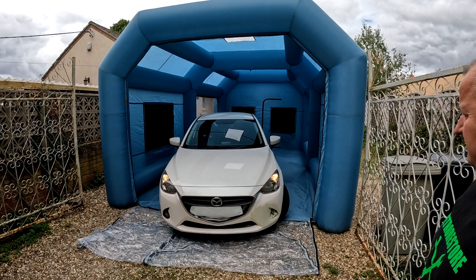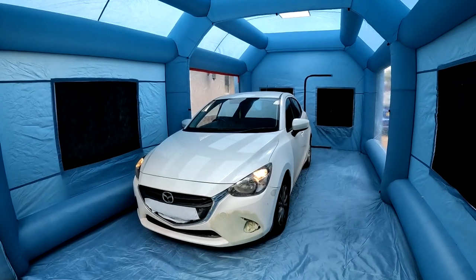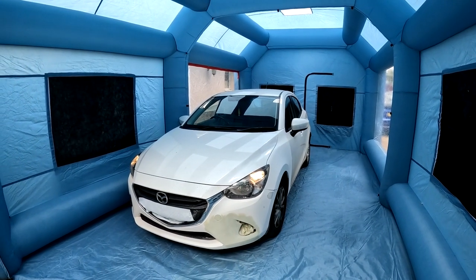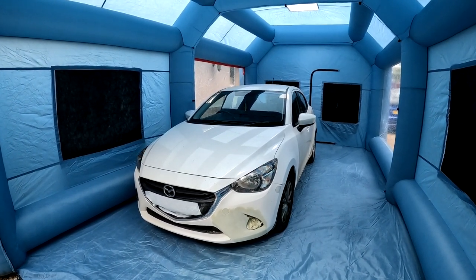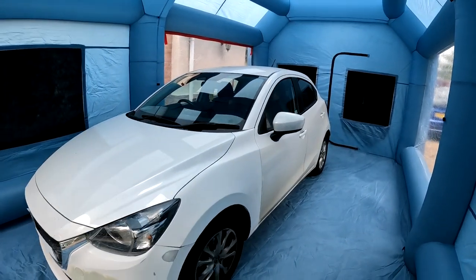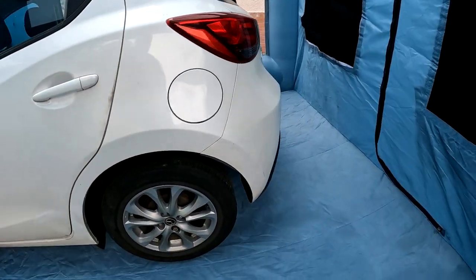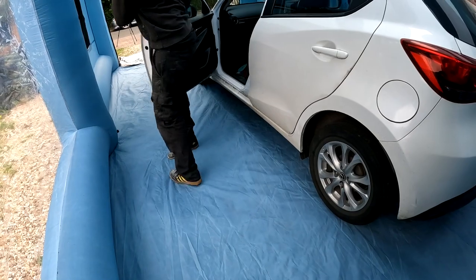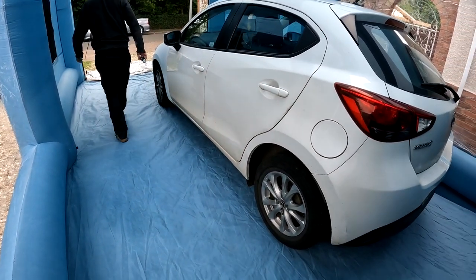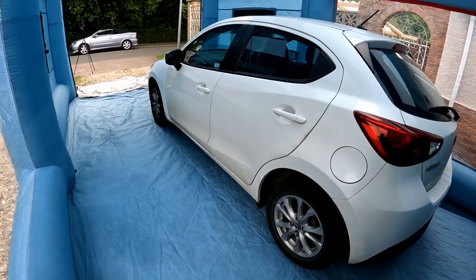That's it. Yeah, so just as we're doing work on just this side, we'll just move the car right over. This is a standard sort of little hatchback car, I suppose, and as you can see, we've got enough room to get around the car in here. No worries about the ground sheet, folks. See there, it's on gravel, I know, but people were saying they were worried about this ripping, but it's basically just a ground sheet at the end of the day, and that's it.